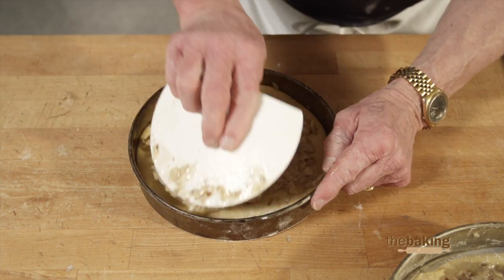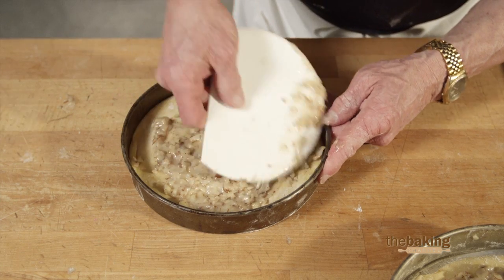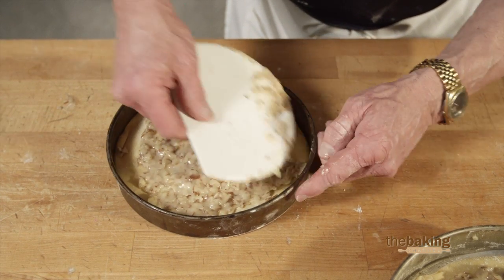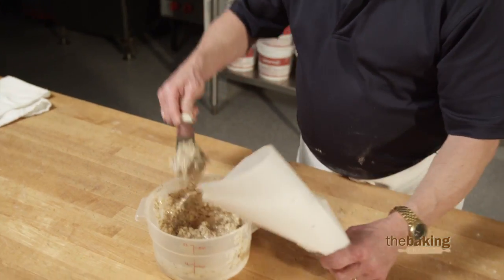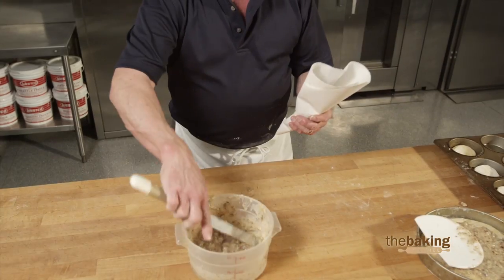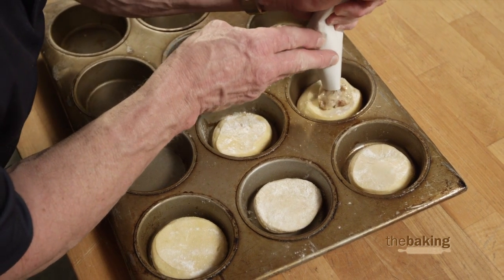You don't have to be real uniform at this point because when this heats it will spread over the top of the cake and fill in any gaps. The easiest way to apply the paste to the smaller ones is to use a tube — in this case I'm just going to use a paper tube. I'm just going to make a little circle of topping on top.